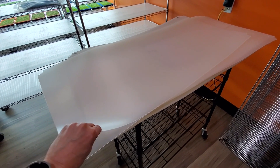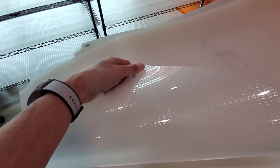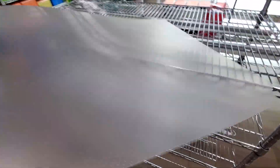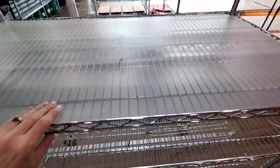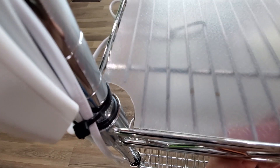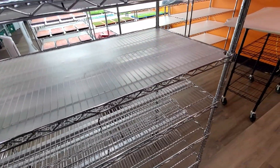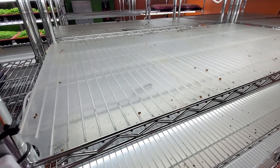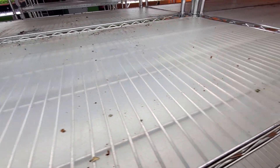Installing these shelf liners is really easy. There's a side with a kind of weird pattern on the back — it's actually got a little bit of a sticky side to it. I'm just going to take one of these and slide it in here, and they pretty much snap into place. With the restaurant store shelves being a little bit bigger, you get a little gap so there's a bit of room for play. On some normal shelving units these are going to be really tight, which is totally fine — they just fit a little bit tighter. And this would be my argument for using shelf liners: you can see how dirty these are from last week's harvest — seed holes and all kinds of junk — and the liner just keeps that stuff from falling down into the shelf below.